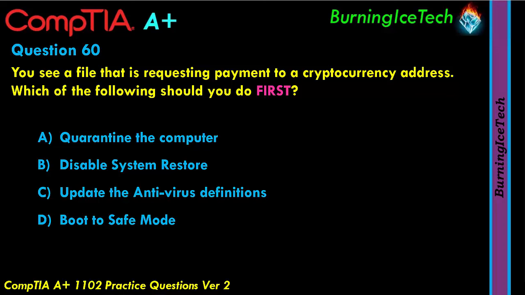Guys, if you see any message on any computer ever that says you need to pay cryptocurrency, it's usually ransomware. It's probably one of the worst kinds of malware you can get. And one of the very first things you want to do then is quarantine that system, because there is a chance it might not have spread yet over the network. It probably has, but if there's even a slim chance that it has not, you want to prevent that from happening.